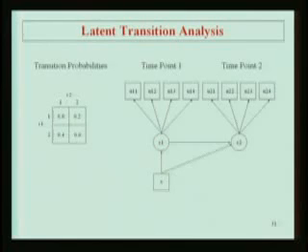So for instance, if you have two classes, low aggressive and a high aggressive student, you have low aggressive, high aggressive here, say. This is then the time 1 latent class variable, 2 classes behind these indicators of aggressive behavior. Then you're interested in seeing the probability for a low aggressive person to stay low aggressive at time 2. And you have a probability 0.8 for that person to stay low aggressive, probability 0.2 for the person to go from low aggressive to high aggressive. So you're talking about transitions.